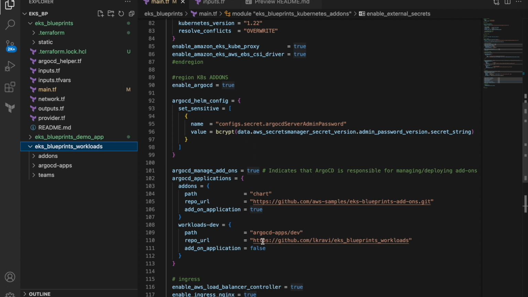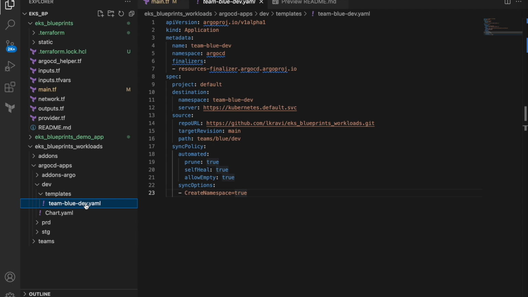Inside that, in Argo CD apps dev, is the Argo CD app I have created. In there I define the workloads repo and the path it needs to look at, teams blue dev.